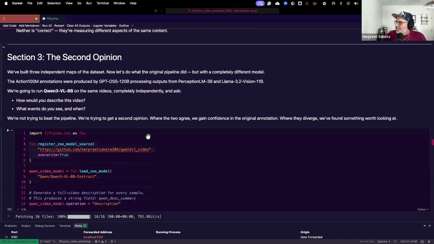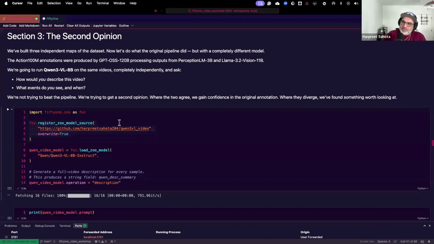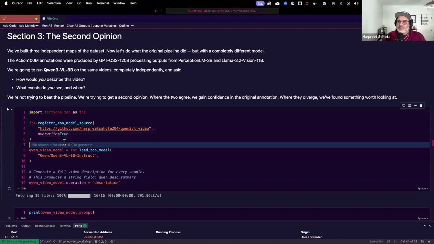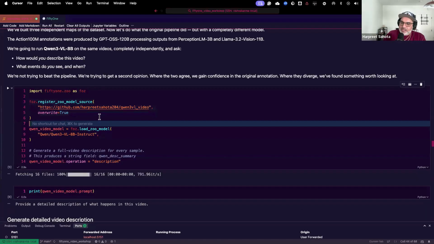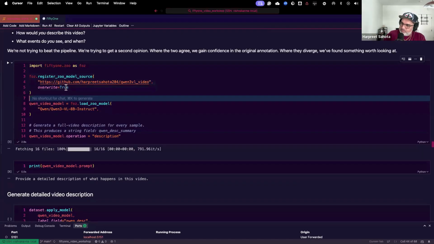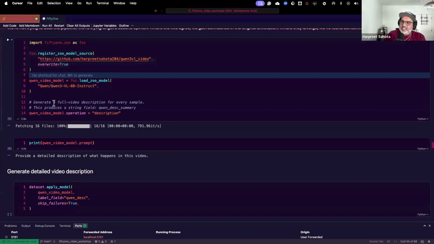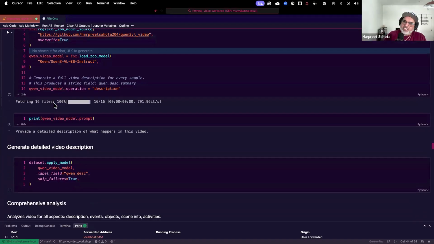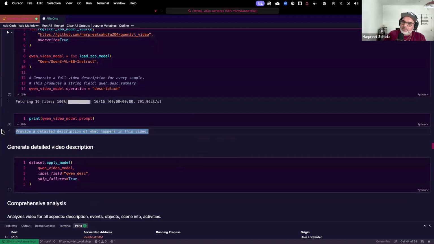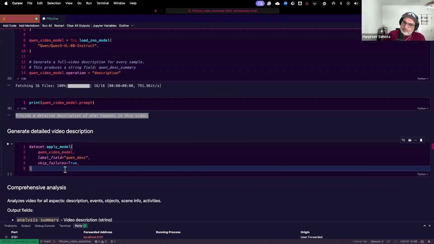Moving along, the next thing I'm showing is how to use Qwen3-VL, the actual vision language model, on this dataset. I've registered the Zoom model source, instantiated the model, and put the operation in description mode. Here's the prompt we get in description mode, and then I apply it on my dataset.